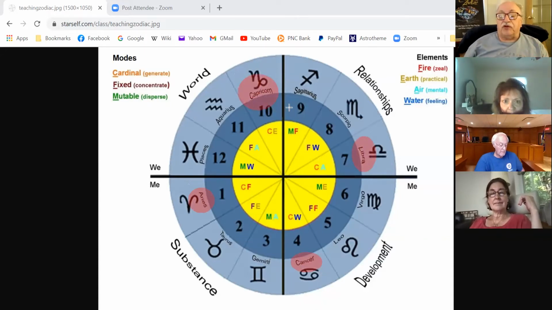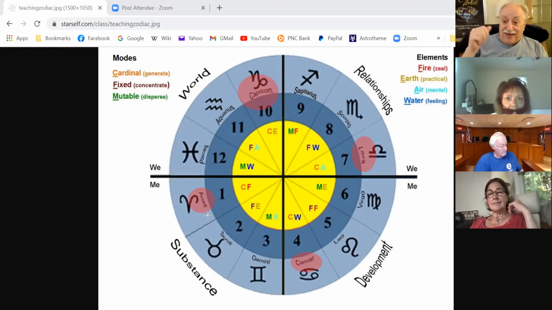These are your most important signs because they're the beginning of a whole new quadrant. And the book explains very clearly what each quadrant is about. The cardinal signs are the beginning of each new quadrant. So cardinal signs are leaders. They're generators. They're not necessarily good leaders, but usually they lead and they generate. They make things go. They don't have to get started by somebody or read a book about it or watch a movie about it. They just naturally make things go.